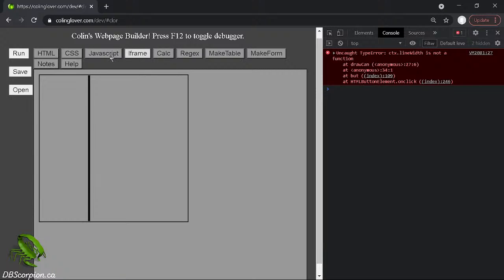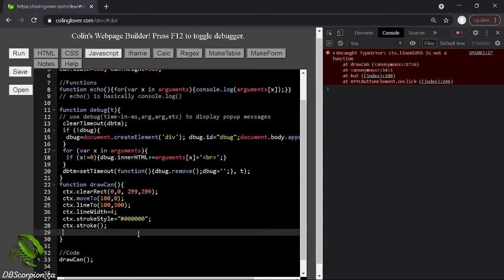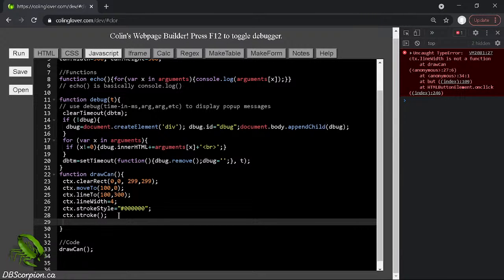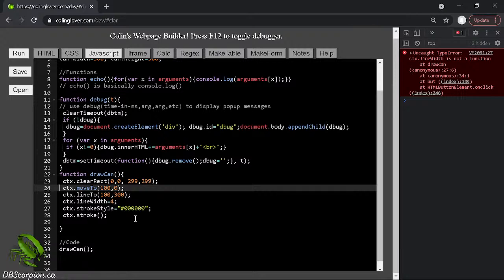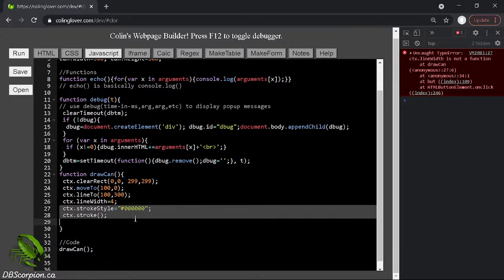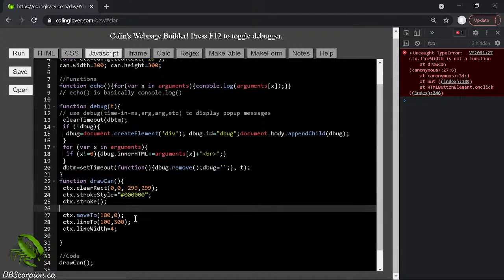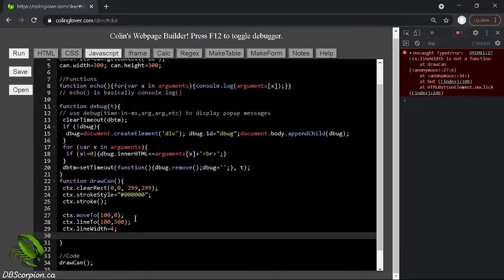And now we just put in the code for the rest of the lines. We don't need this debug anymore. We know that it's being called. We can leave the console open here, that way if any other errors come up, we'll see them. So we keep this. We'll put that there and we'll keep, and then we'll copy this.